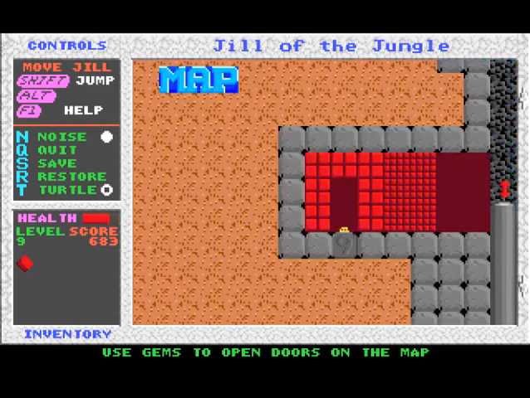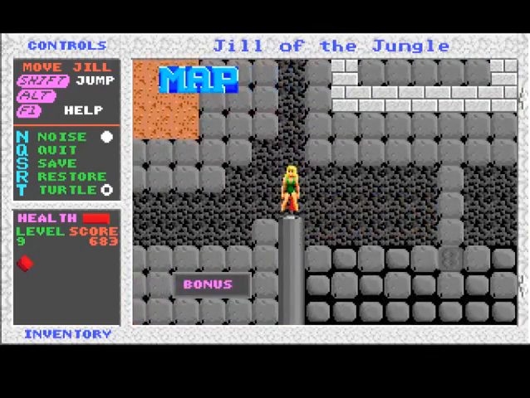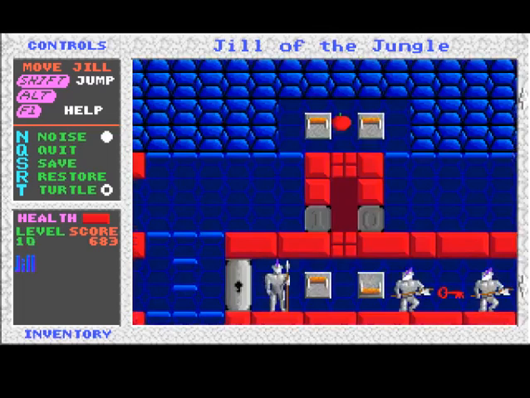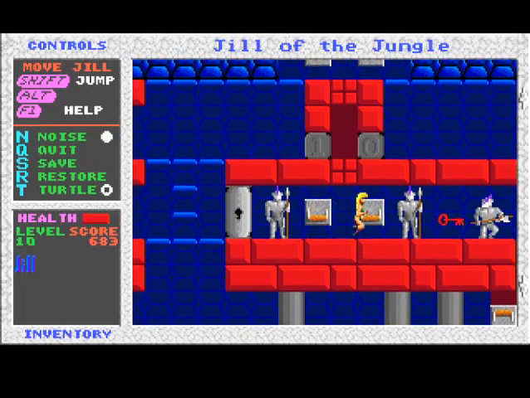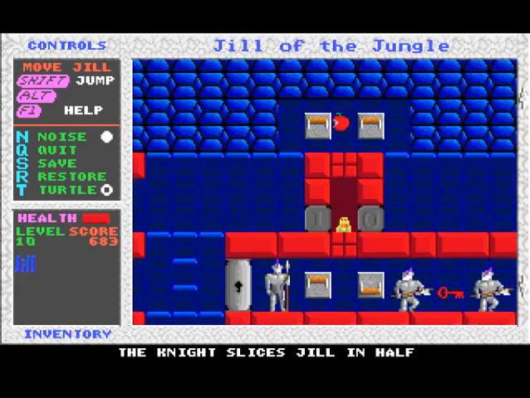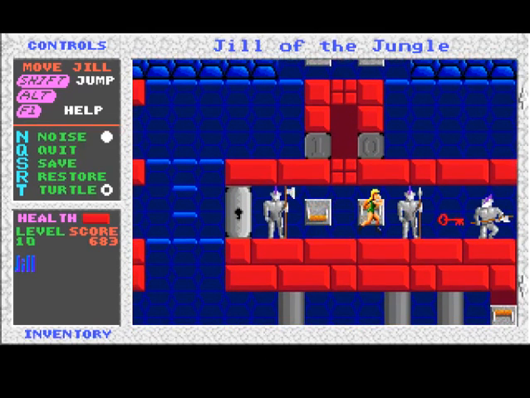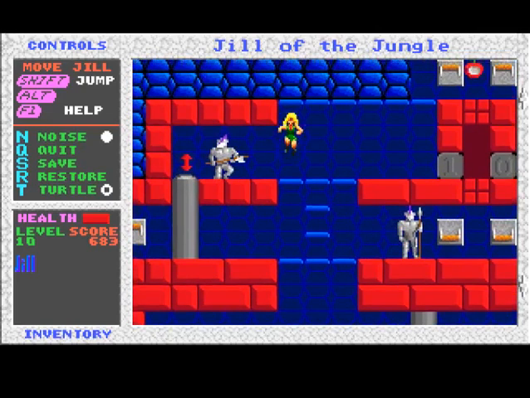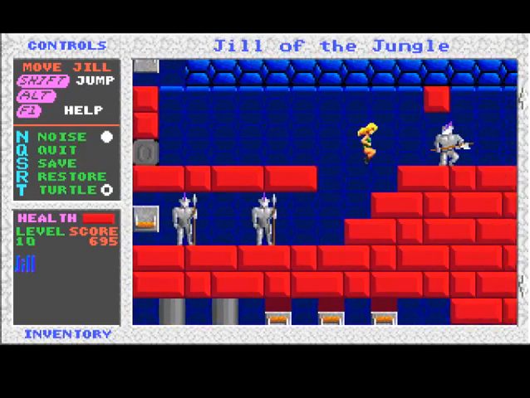Use gems to open doors on the map. Okay, well... I believe I actually... Okay. I was gonna go back there and use one. The Knight's Puzzle. Oh, sugar. The Knight slices Jill in half. Okay, I see what you're saying. Thank you, Mr. Knight. Now I can run past him.